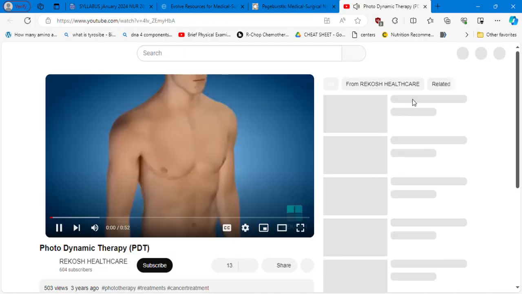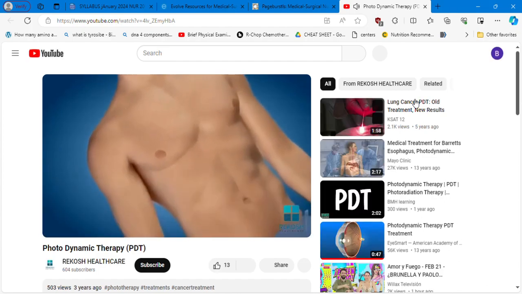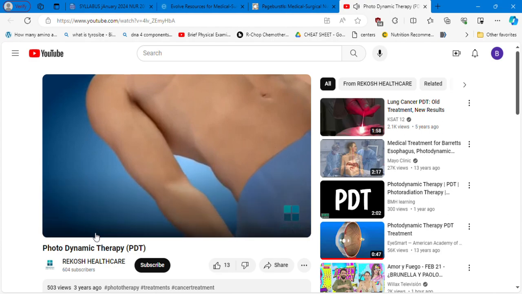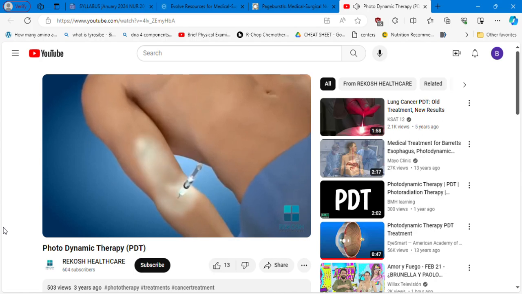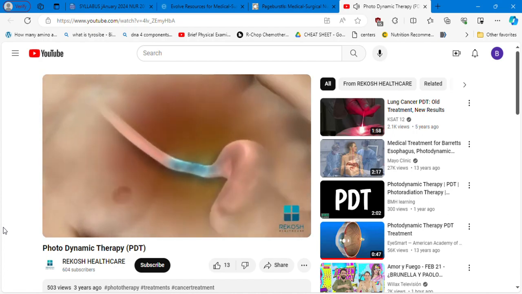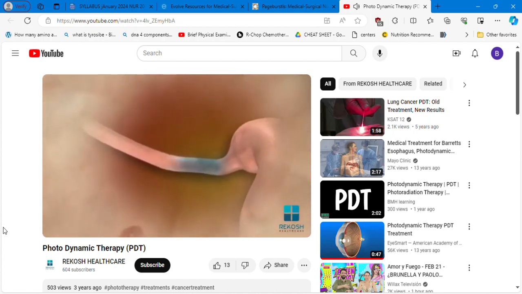One option for destroying abnormal cells in your esophagus is called photodynamic therapy. Before the treatment, a light-sensitive medication is injected into a vein in your arm. During the next 2 days, this medication is absorbed by all the cells in your body. It builds up to a much greater degree in fast-growing cancerous or precancerous cells.